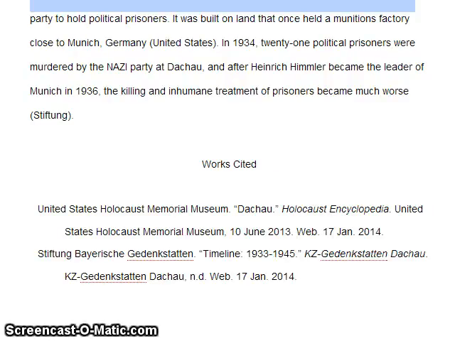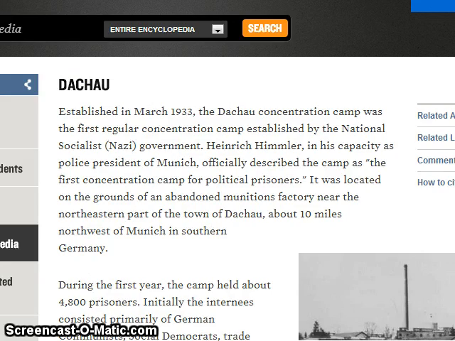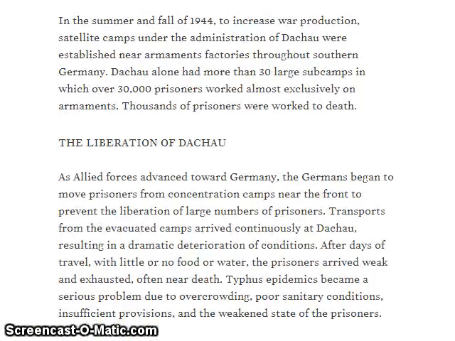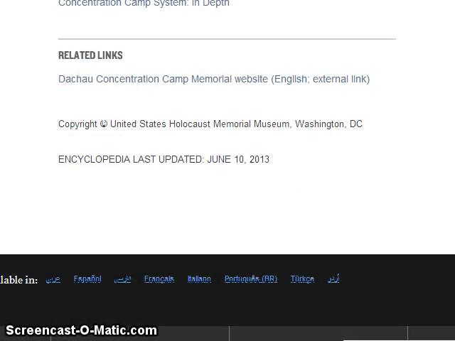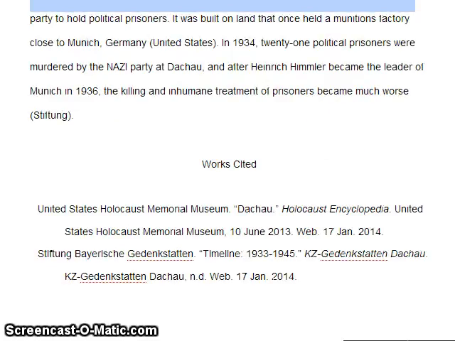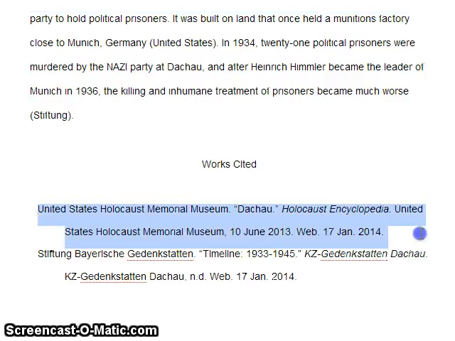So let's take a quick look at that so you can understand where I'm getting this information from. So if we scroll to the very bottom, there it is. So I've cited them again as the publisher, and there's the date. Okay, so I also found another. Now when I actually do the works cited, I would want to move this and copy it so that it's alphabetized, but for now it's fine.